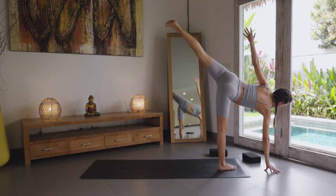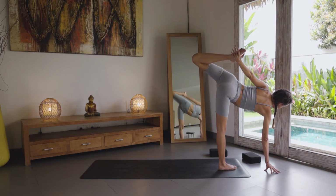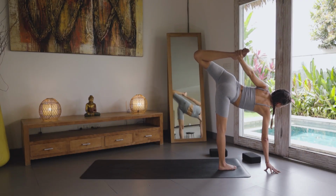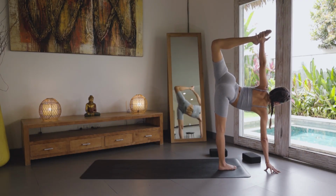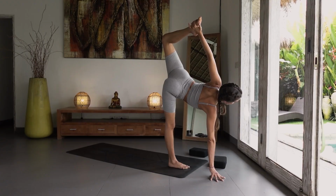And if you want to open your chest and your back a little bit more, you can bend your left knee. This would be option 3, more challenging. Hold the inside of your left foot, and with your exhale, kick with your foot into your hand. 3 more breaths wherever you are.